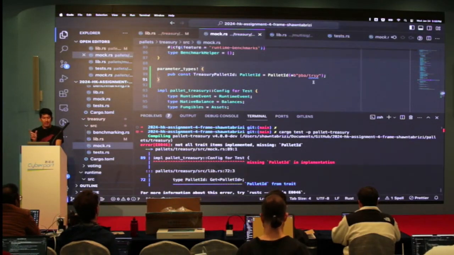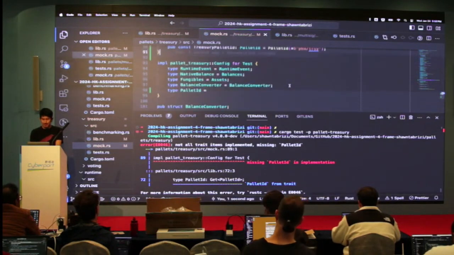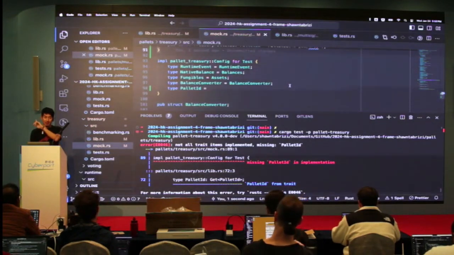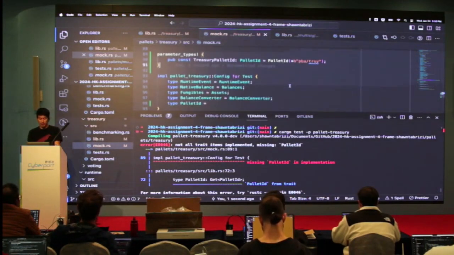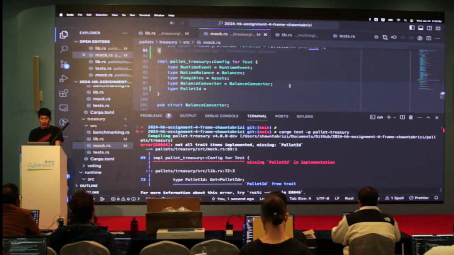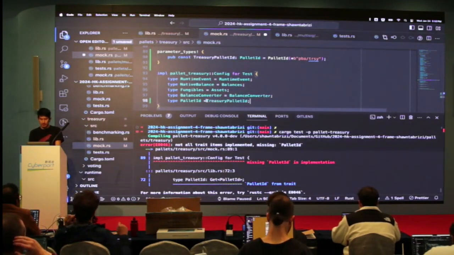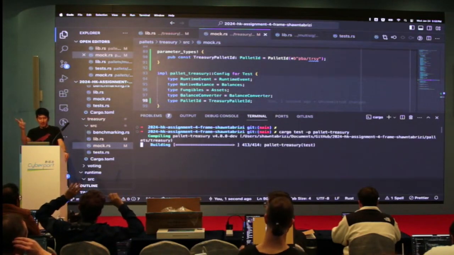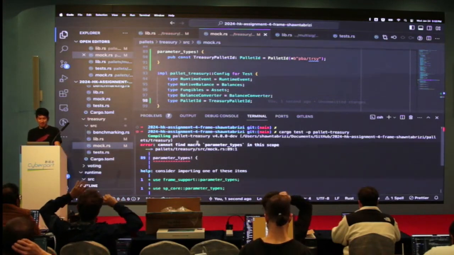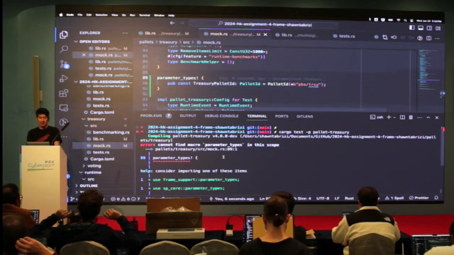I think it has to be exactly 8 characters, so that's fine: PBA treasury. You don't want to use the same ID as the treasury pallet, because then you're going to conflict with the treasury pallet account. So you want your own thing. Then we just put the treasury pallet ID here. I think that's it. Two things in the pallet, two things in the mock. Let me get it compiling.